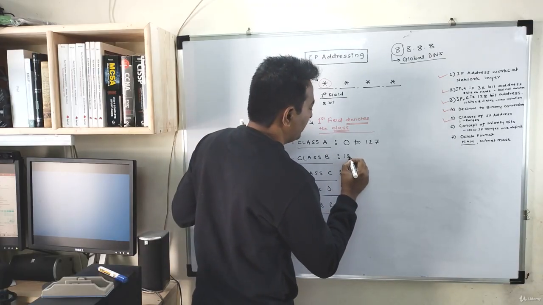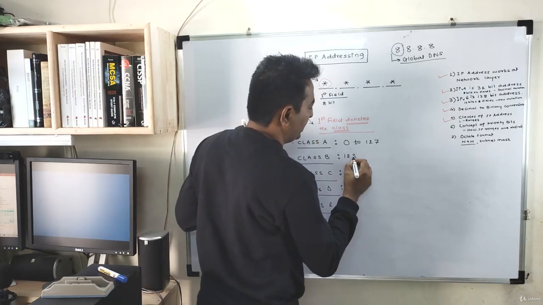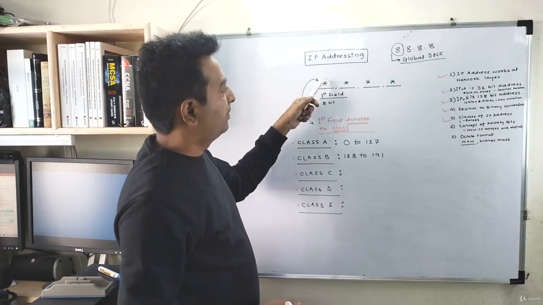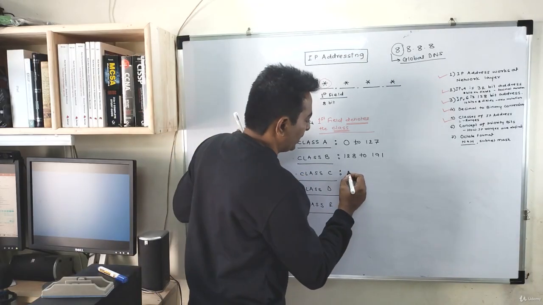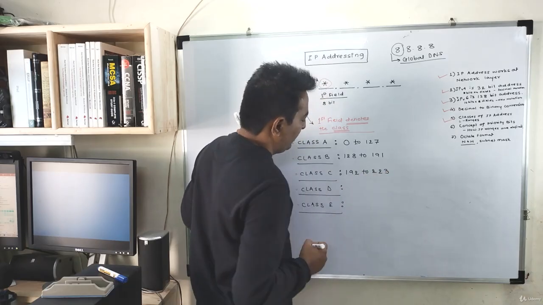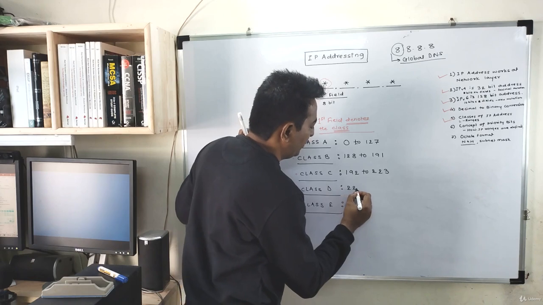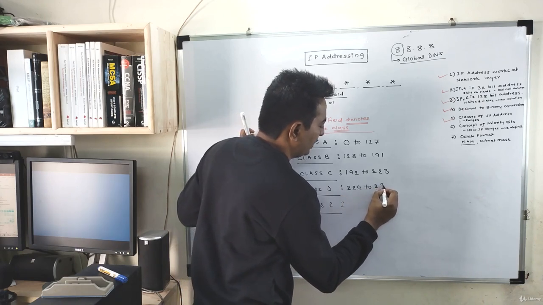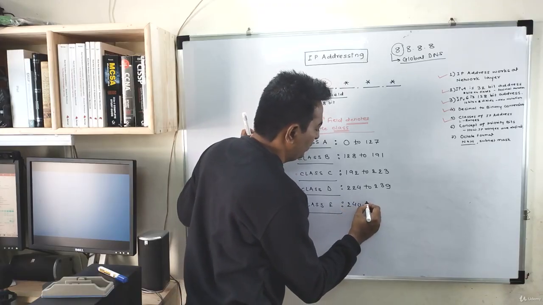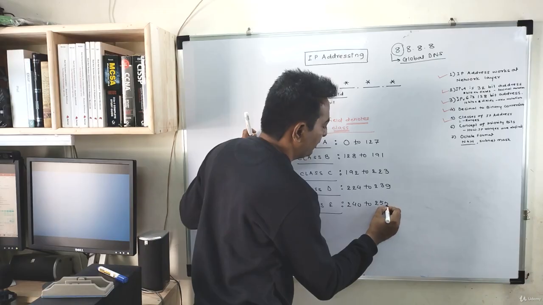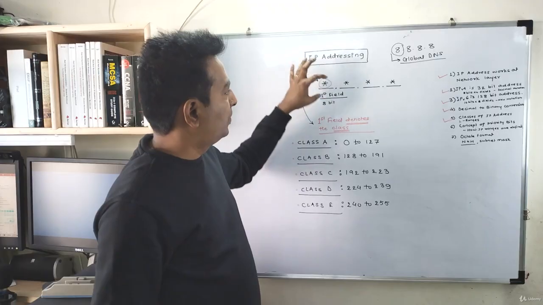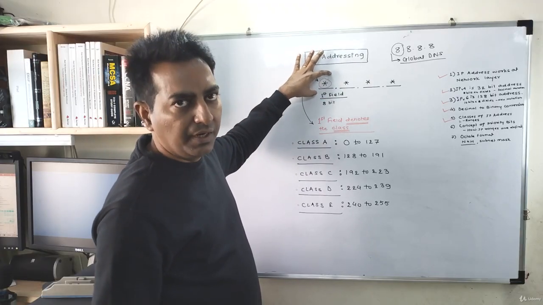Now if you see the address in the first field between 128 to 191, then that address will fall into class B. For class C, the range is 192 to 223. For class D, it is 224 to 239. For class E, the range is 240 to 255. So friends, these are the ranges that you need to look after in the first field, right?